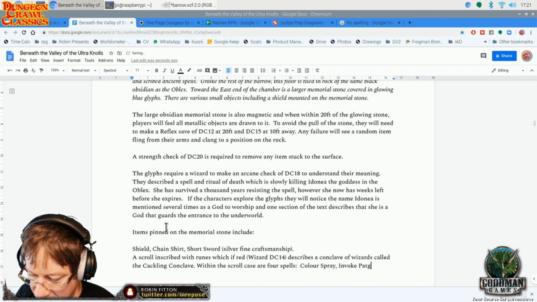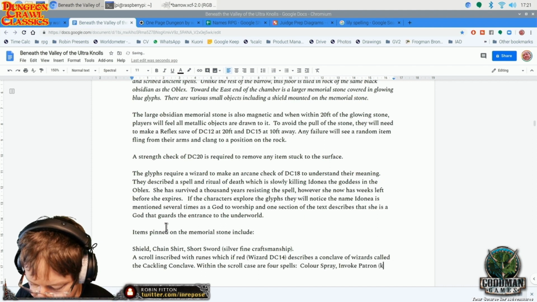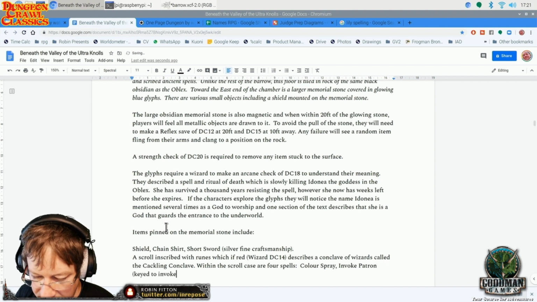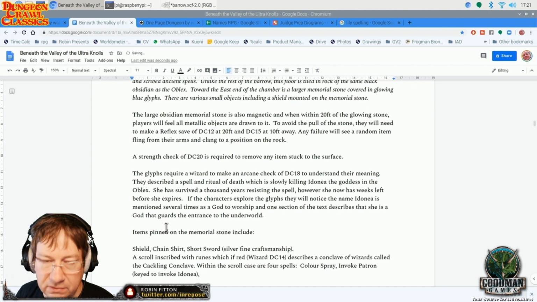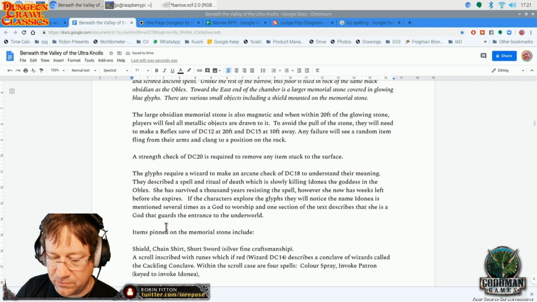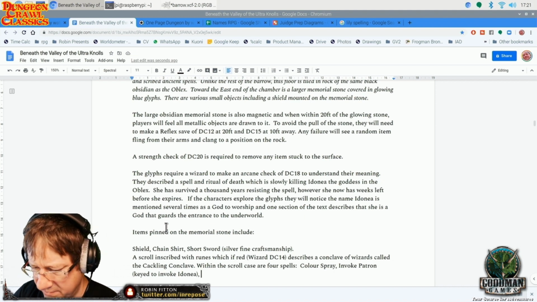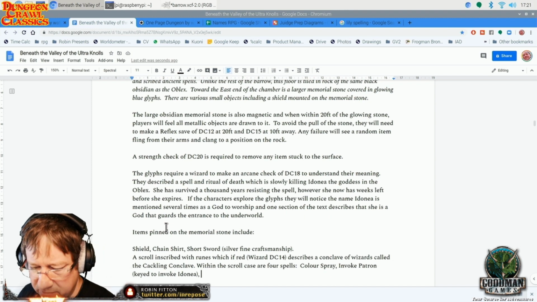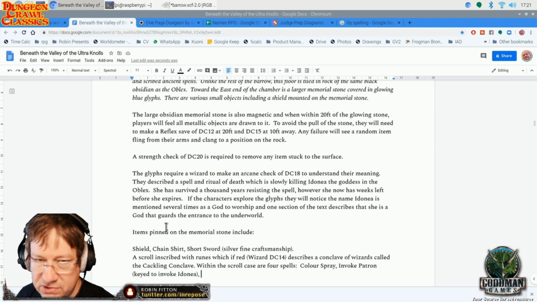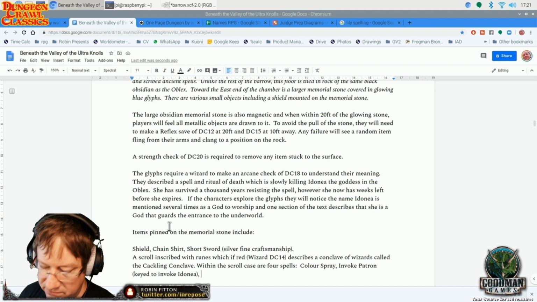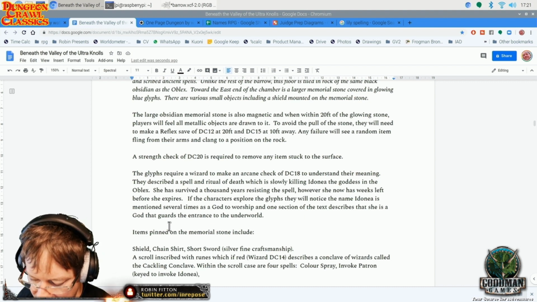I'm going to say again on that one, it's keyed. So if that's used, it will invoke Idoneia as a patron, the goddess that's in the obelisk. So that's something. I need to write her up as a deity, or even a patron. Even though she's a god, I always thought she could make a good patron. So probably do a patron for her actually.